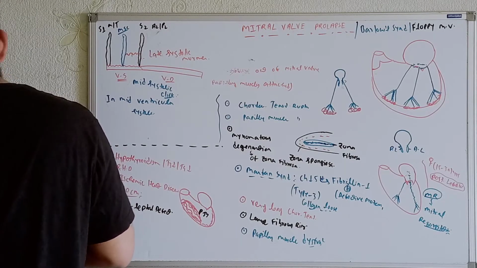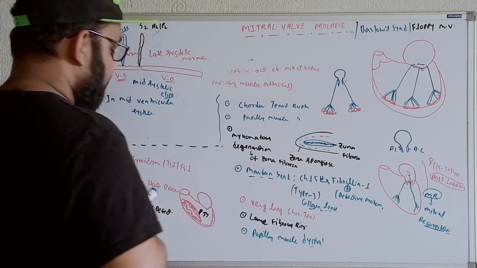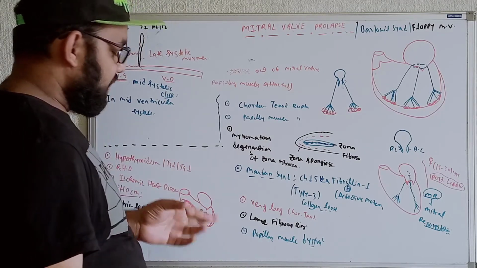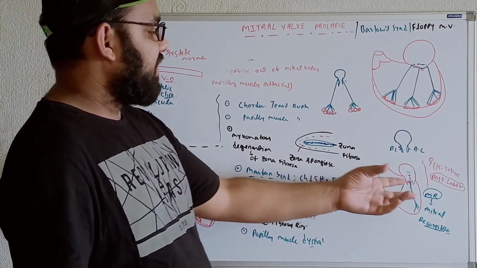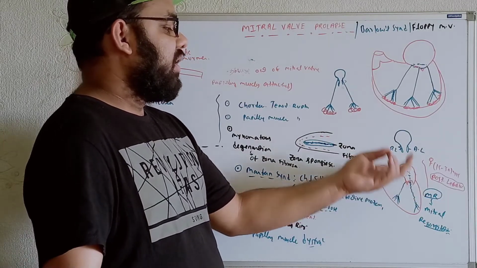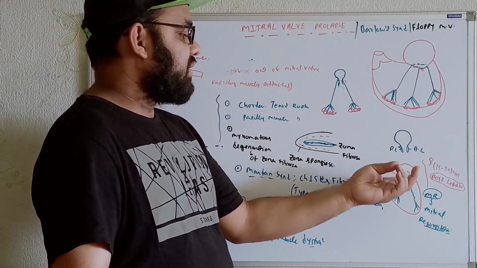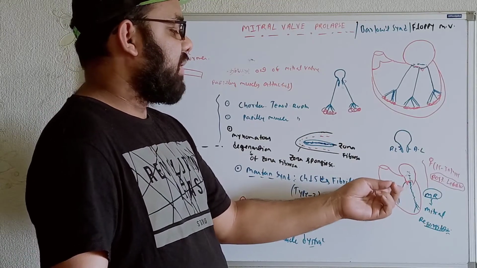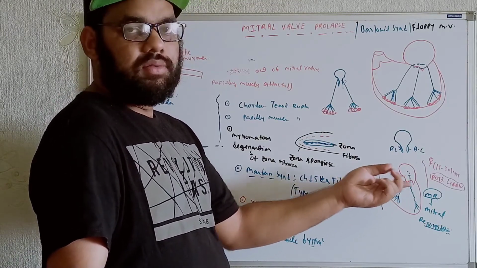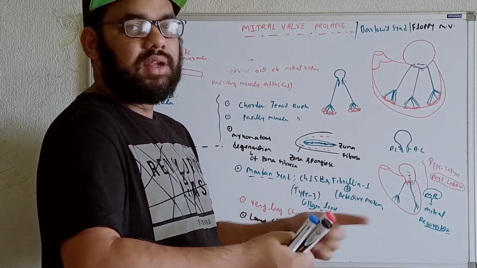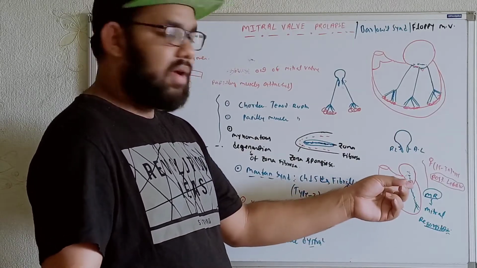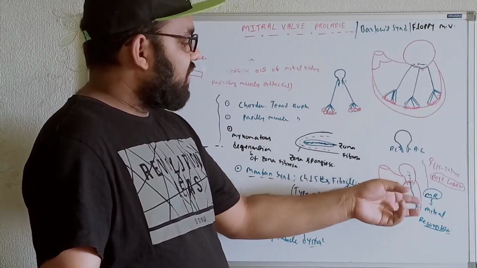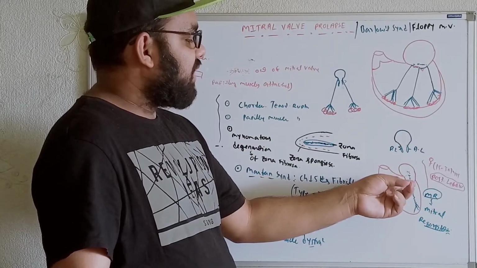The pressures will be increased over here, and as a result the pressures will be transmitted towards the mitral valve. Then there is a chance, if you see a problem at this level, in terms of the chordae tendineae or the papillary muscles, or, as I have already said, a large fibrous ring, we get the chance for bulging out of the mitral valve towards the left atrium, that is known as mitral valve prolapse.